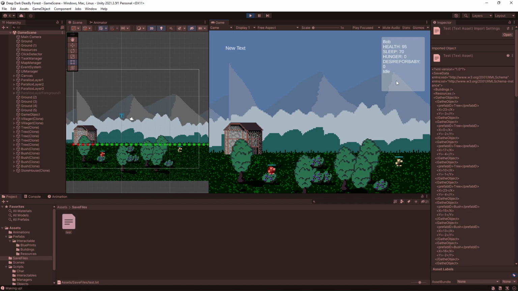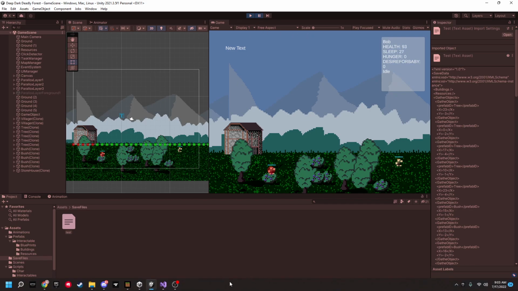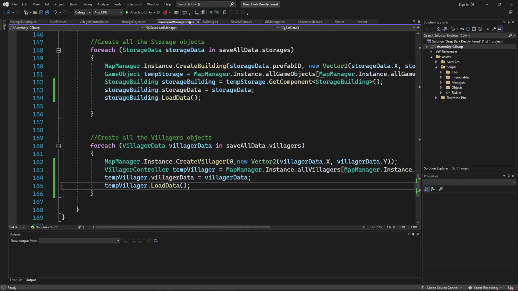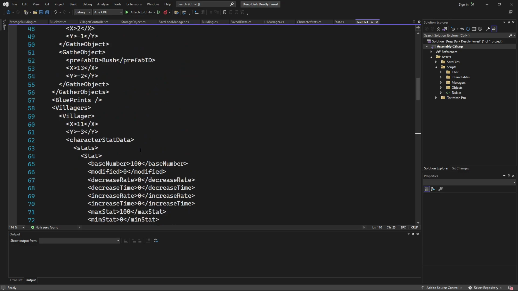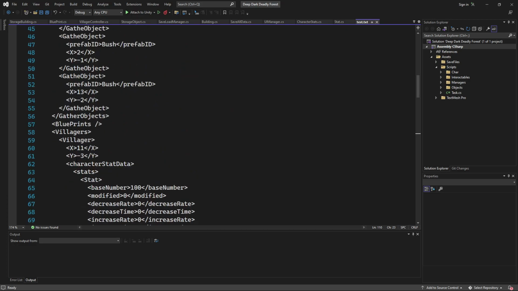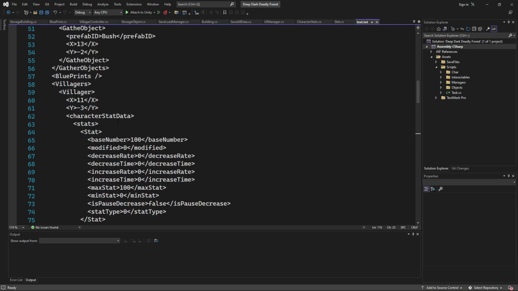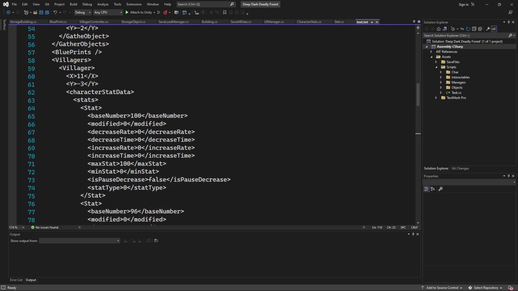So notice the health of Bob is at 95. When we load it, let's pause it for a sec. Let's go here into our save data right here. So this is the first villager. We eventually need to save the name of the villager, so we might do that as well.